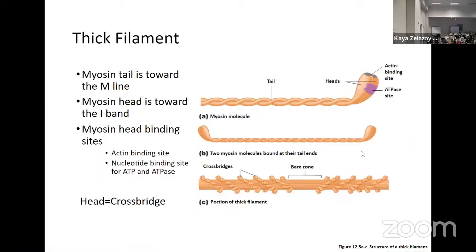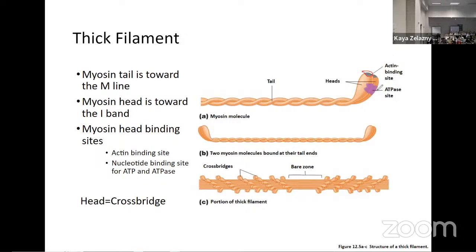Now we're going to be looking at our other protein involved in muscle contraction, our thick filament. So our thick filament is myosin. Okay. An individual piece of myosin looks kind of like a golf club. All right, so it's got a long tail. It's got heads on either end. Okay. On each head, we have an actin binding site. Right, so named for what it's binding to, not what it's on. So on myosin, we have an actin binding site.